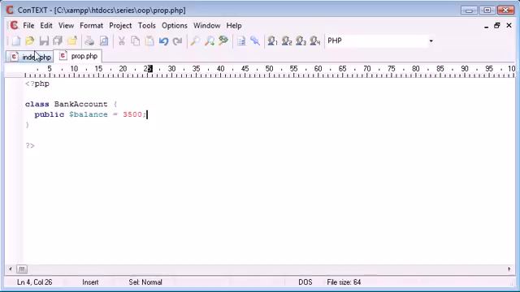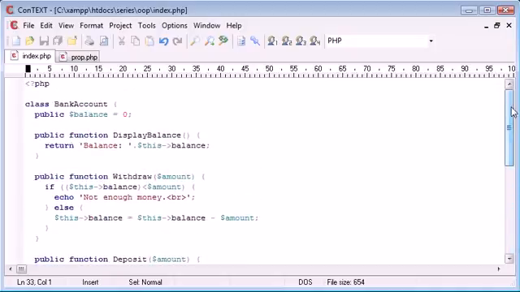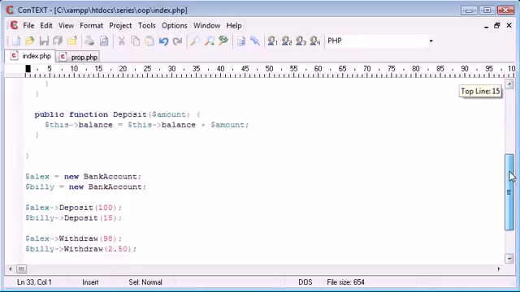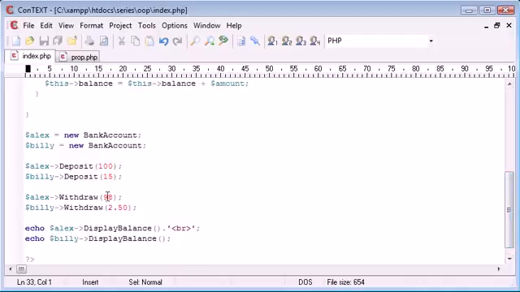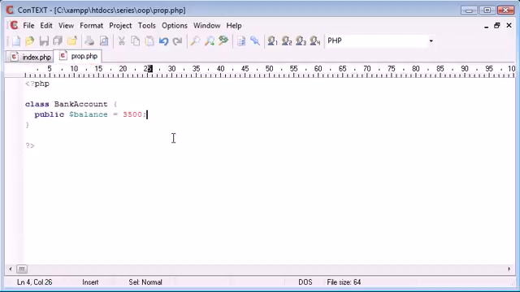I've shown this in my previous examples in some of the other tutorials, using this code here, which we created a little bank account. We were able to deposit and withdraw money, and also apply it to multiple users. So if you haven't watched that tutorial already, go back and watch that and you'll probably understand this one a lot better. So our property for now is balance.